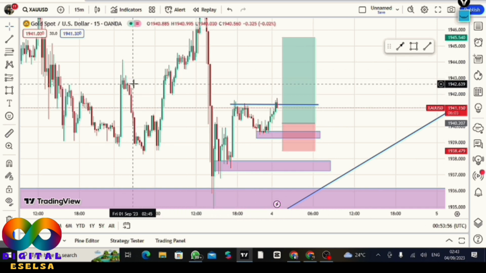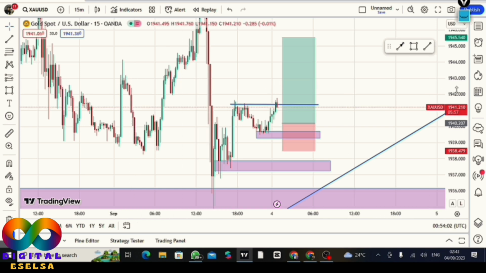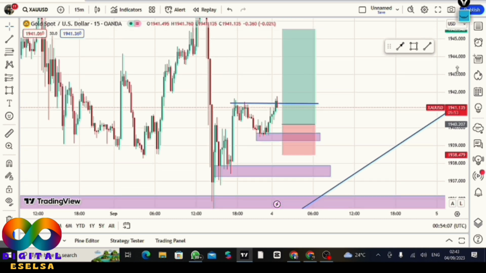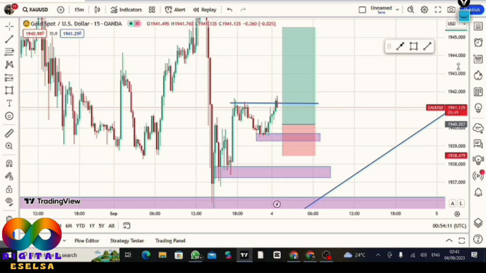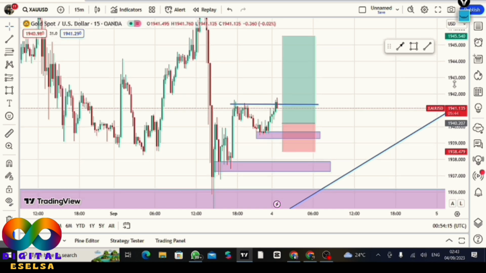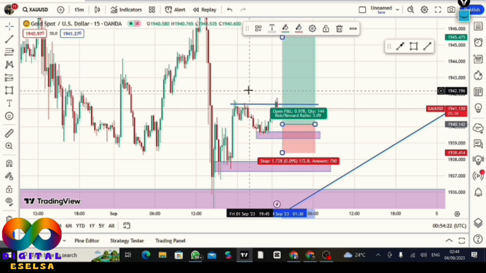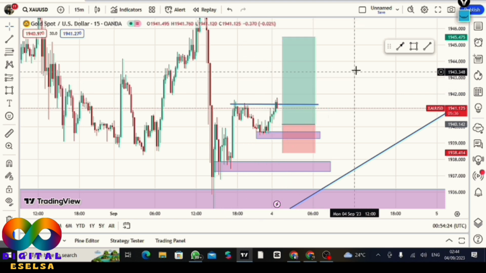Remember guys, your key to success in this market is just your risk, right? Make sure you risk properly so that you'll be able to stay long. Even if a trade hits your stop loss, it's not the end of the day. Because I usually tell my trainees that the outcome of a single trade has nothing to do with your overall experience as a trader. One trade alone is not enough to define your success as a trader. But what you do know is that if you keep on following your trading plan, applying proper risk management, in the long run, you are going to come out as a profitable trader.